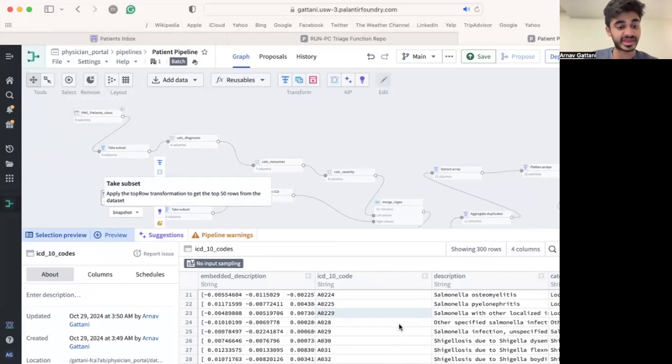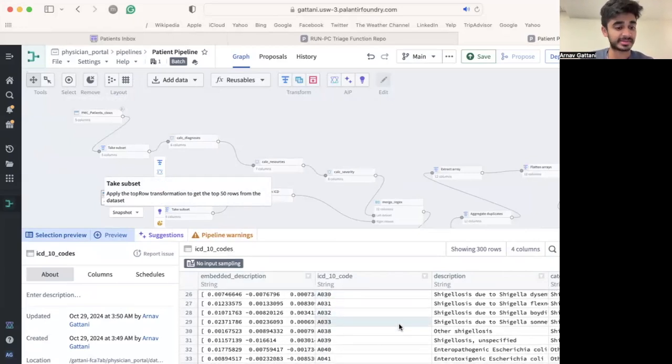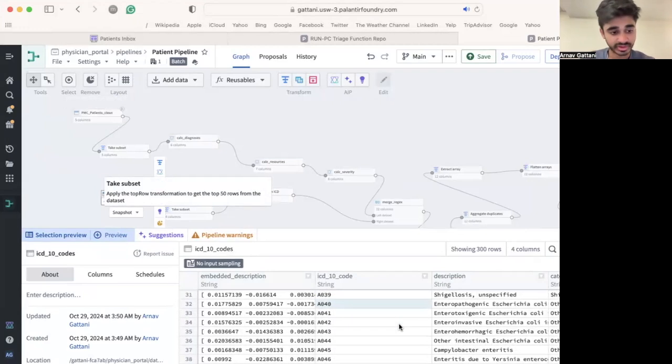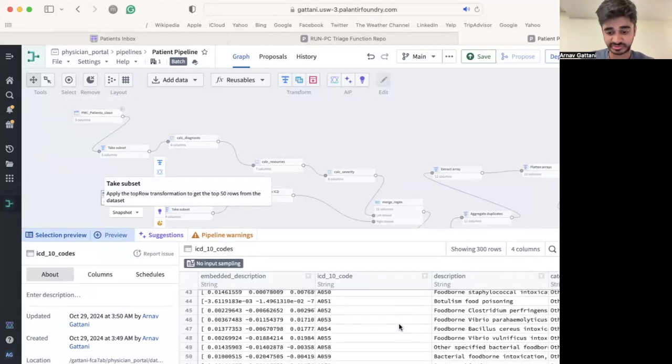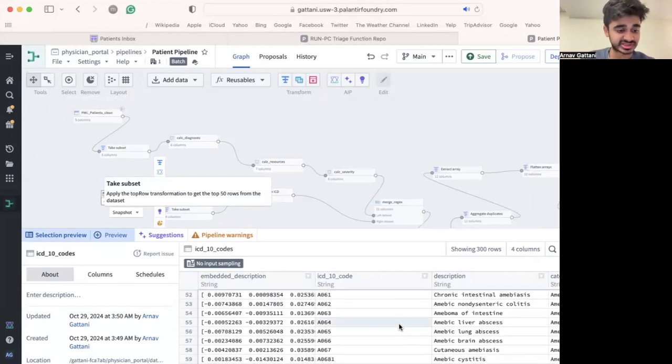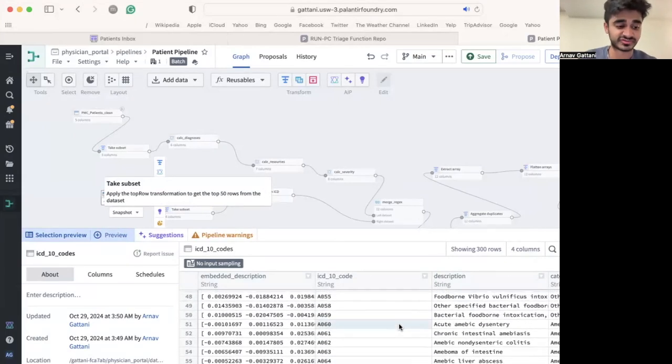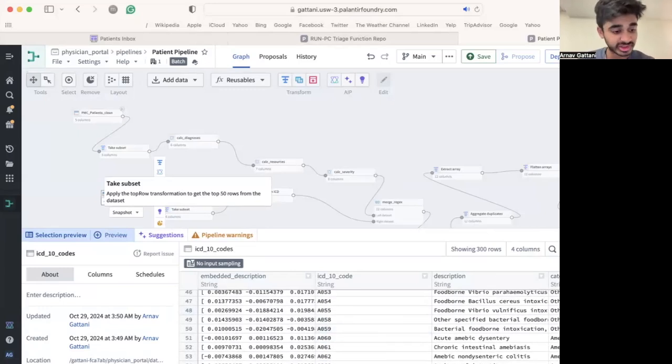A recent study from the NIH reveals that ICD codes map specific medical conditions extremely closely to the severity of the patient's diagnosis. For example, codes like A066, which corresponds to a brain abscess, are significantly more severe and rank higher on the triage ladder than a code like A059 for simple bacterial infections. So our goal here is to ultimately create a link between each patient and various ICD codes to get a more comprehensive idea of severity for a patient.